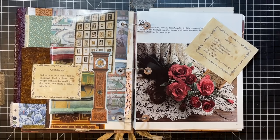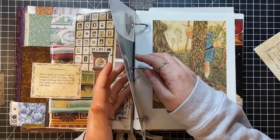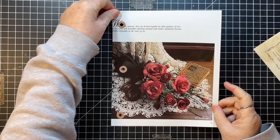Okay, so I made a little switcheroo. The next page that was in the book was this one. And I couldn't see how I was going to fit what I needed on this. And I want to preserve this page. So I don't know. It may move back until there's something that works with this whole picture, because I just can't cover that up. So I switched over to this one. This one just has some roses, which may or may not stay. I don't know.